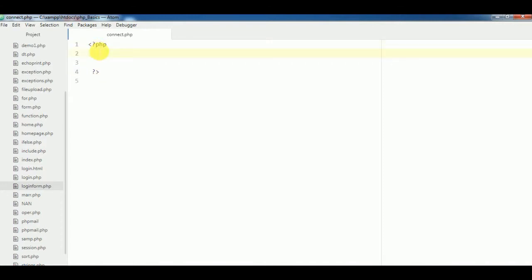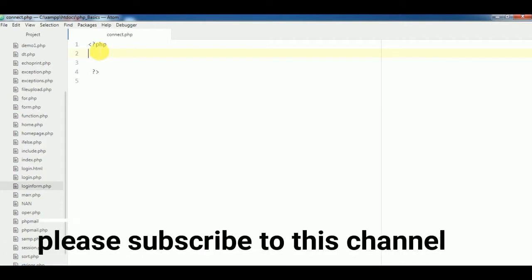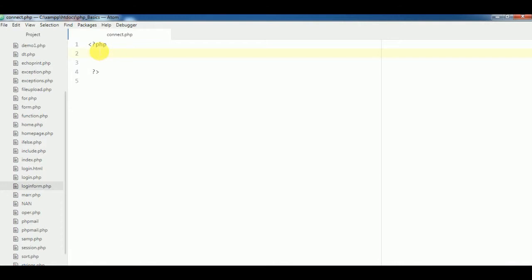Now in order to connect to MySQL database, we have to provide four parameters to the connect function. First parameter is the server name, second is the username, third is the password, and the fourth one is the database name.